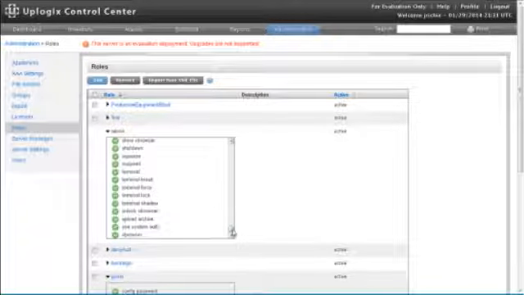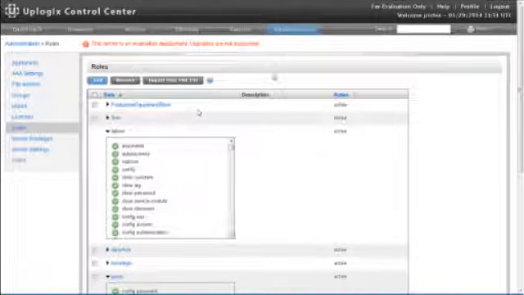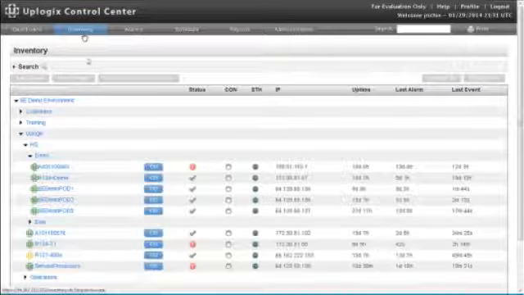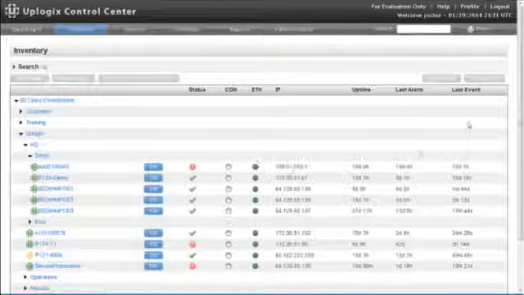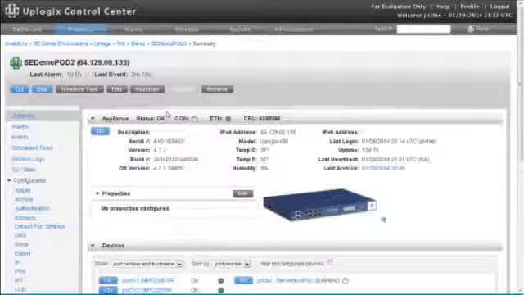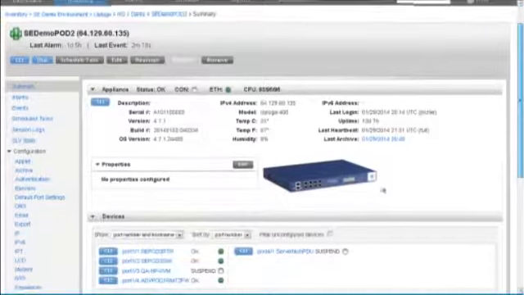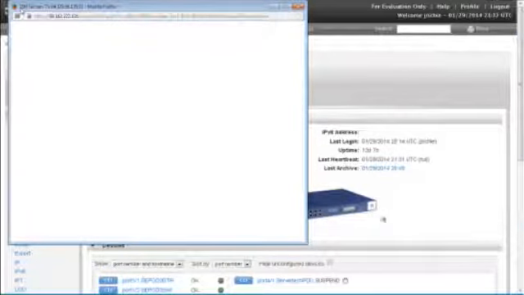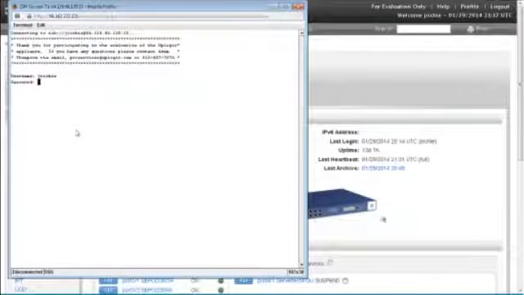So what I've done is I have created two profiles for myself. One has the admin role on this local manager, and the other has the guest role. Logging into the local manager with the CLI button, I'm prompted for username and password.